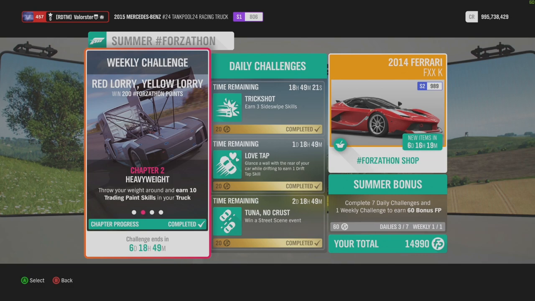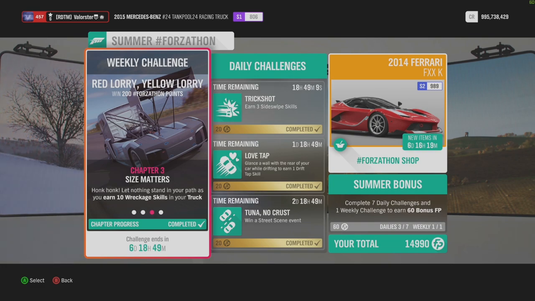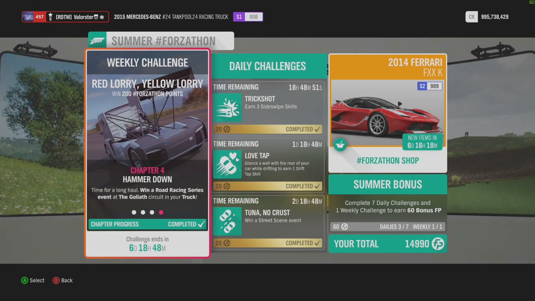So the 10 trading paint skills, you just do it on the highway. Don't drive too fast because it's a big truck. You can barely see anything. Just hit the side of the traffic cars and you will make it. 10 wreckage skills, just go to the walls that you can break or the fences and you will also get that. And then you have a road racing series on the Goliath. I made a blueprint just like last week, but this is just driving straight and then you will have the Forzathon. So it's a pretty easy Forzathon.